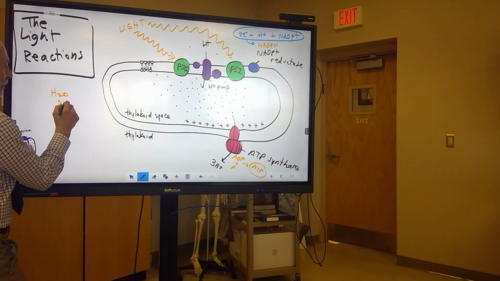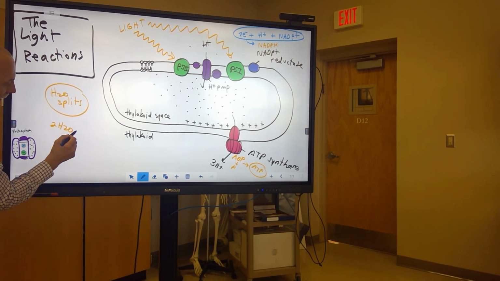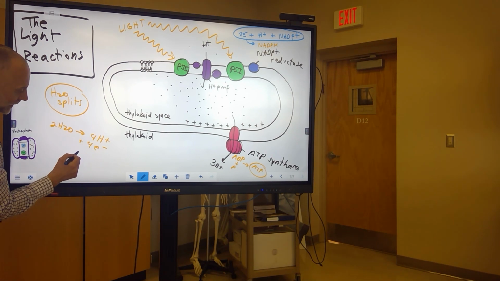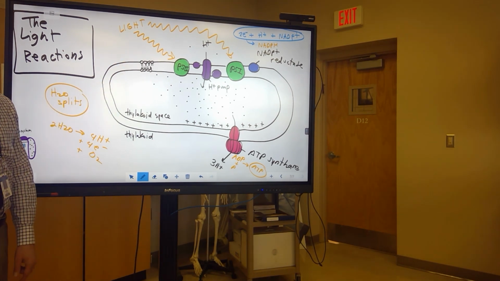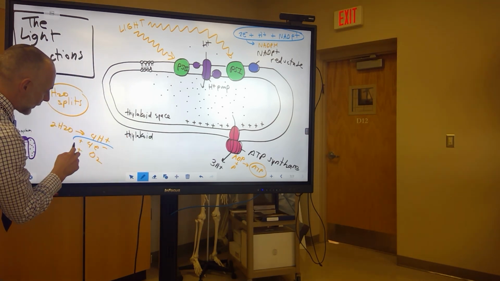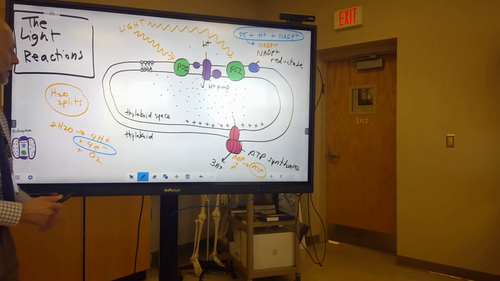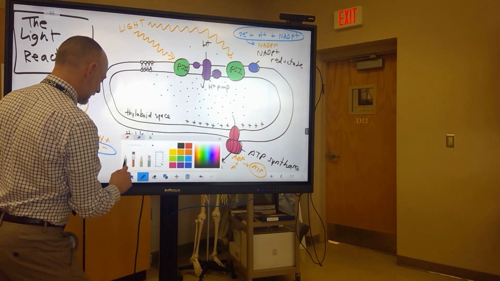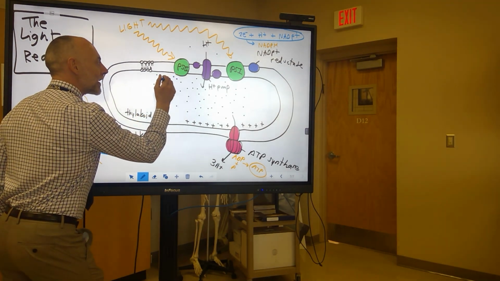So when water splits, all right, 2 water molecules split, it's going to give me 4 protons plus 4 electrons plus 1 oxygen gas molecule. That's where the oxygen came from. Why are we doing this? We're doing this because we need a source of electrons to give to photosystem 2 so it doesn't run out. But there's a happy byproduct of this. The happy byproduct of all this is that they do that, but they also make protons. So the number of protons in here goes up.